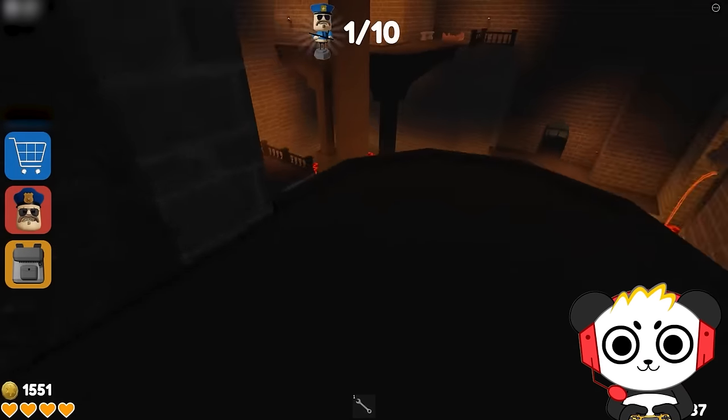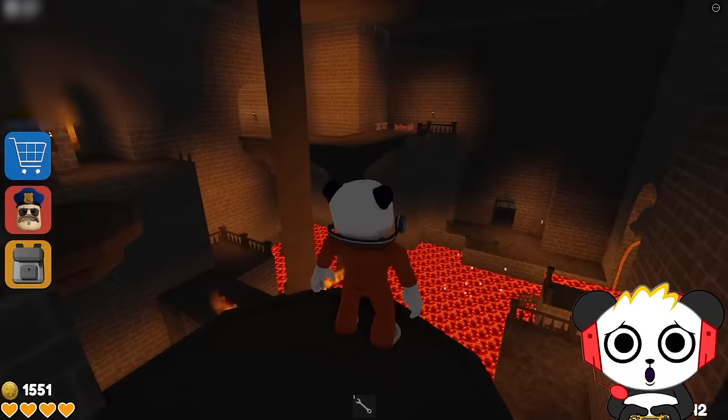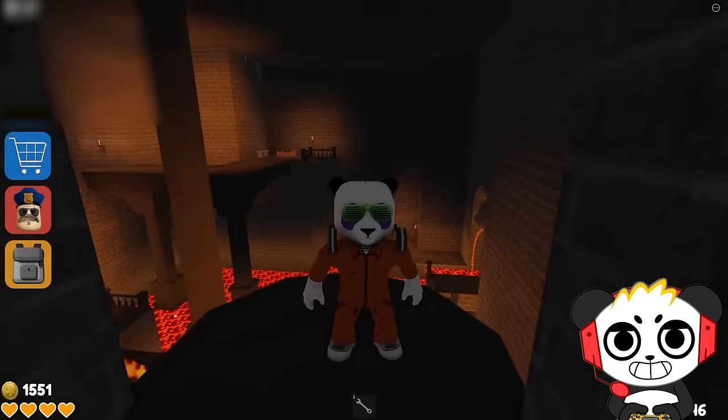I love it. I'm gonna put you here in my room on my desk. Got 1 out of 10. Apparently there's 10 Barry bobbleheads. All right, well, I can't believe I actually found like a secret room.